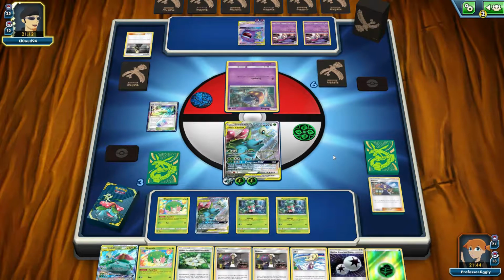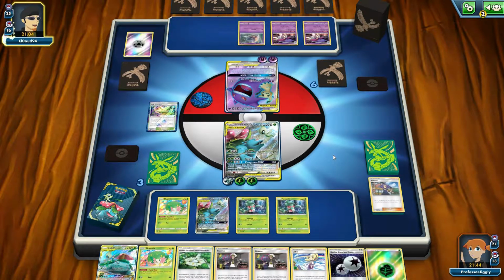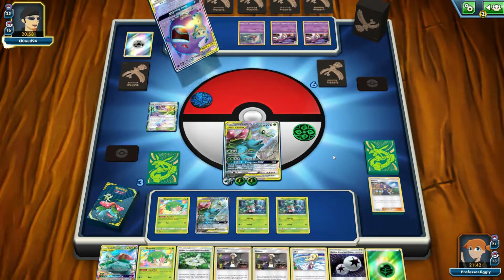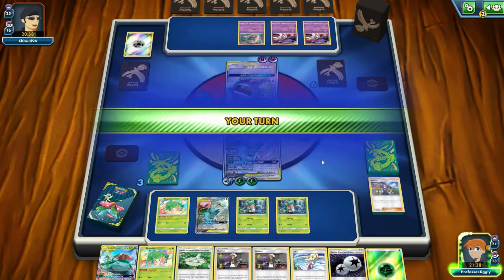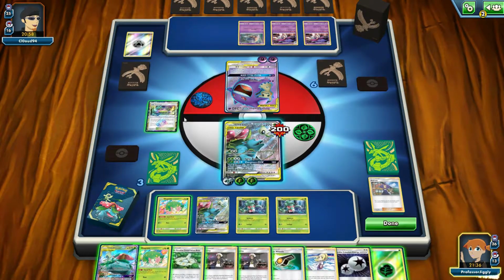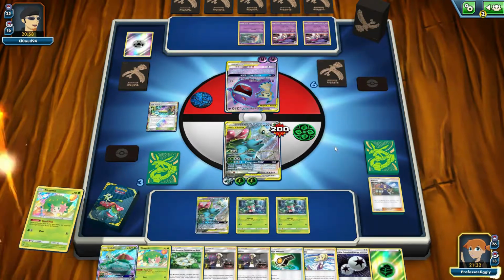Sure, I didn't get the heal. Sure, I didn't get to have the extra energy and shuffle the discard pile back into the deck. And now he's going to summon Gengar. He's not going to be able to fully knock him out. He looks like he's happy to do it, but he's not going to be able to. I'm going to heal again. I'm going to heal, what, 100 if I put Shaman on the bench.